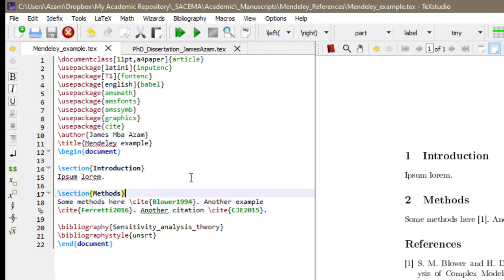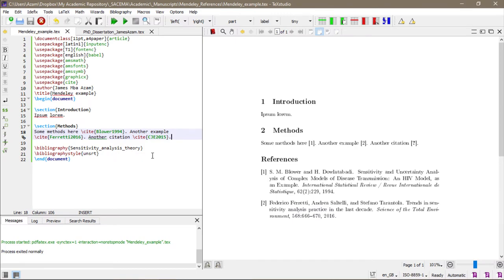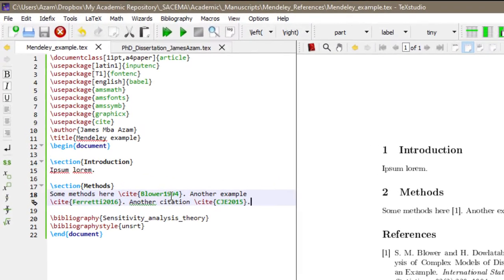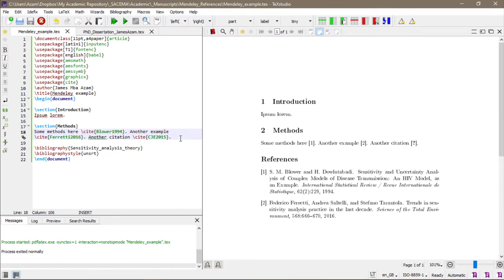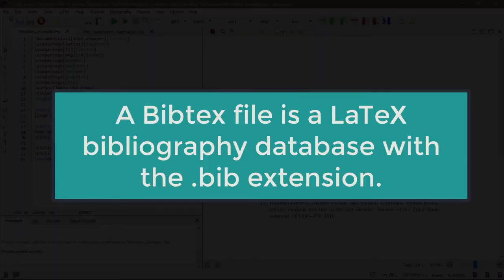So this is an example of a LaTeX document where I've cited some references in my text. To cite a text, you need something called the citation key. Now, LaTeX as a typesetting system requires a certain database system that maintains its citations. And most of the times it uses what is called the BibTeX file. The BibTeX file is a database that contains all the information required to cite that resource successfully.